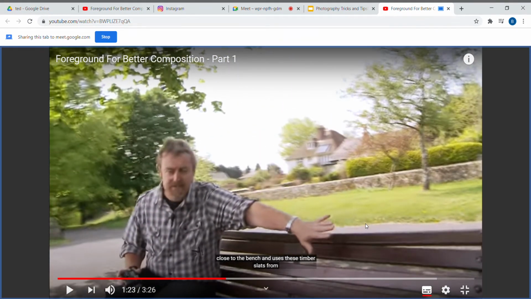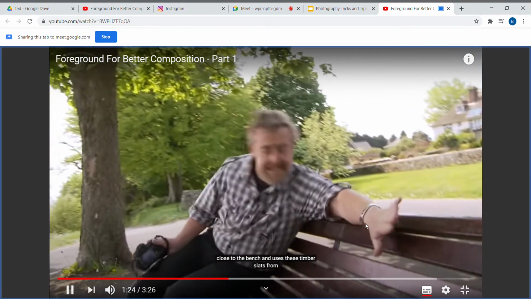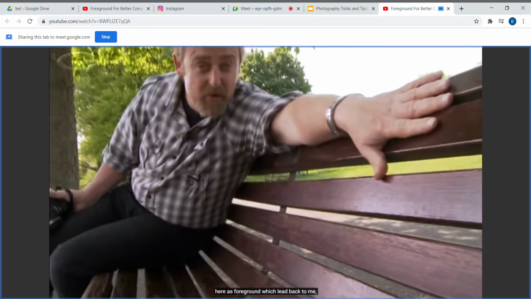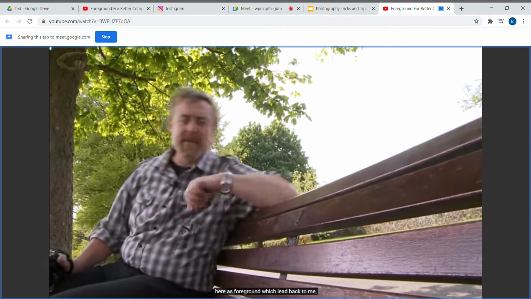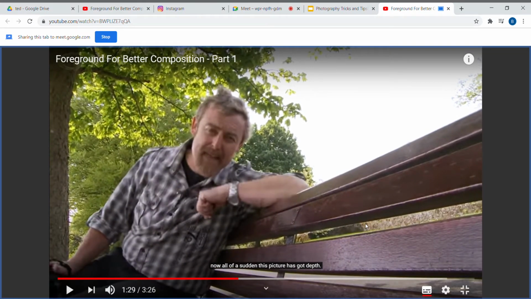So now we can see the cameraman is going to go over and uses these timber slats from here as foreground, which lead back to me. So as we can see, now we have these lines, leading lines going toward him, and that is generally a much better composition and much more interesting picture than what we just saw before.